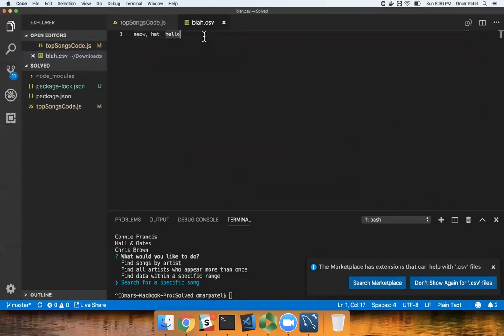It's just a way of transferring data, and the reason CSVs are popular is because it allows you to transfer data easily between SQL databases and word processing programs. For example, Excel uses columns and rows. Well, if you have CSVs, then I can say hat, hello, whatever, right? Now I have essentially columns, and I also have rows. So transferring information becomes really easy if you have something to parse it.